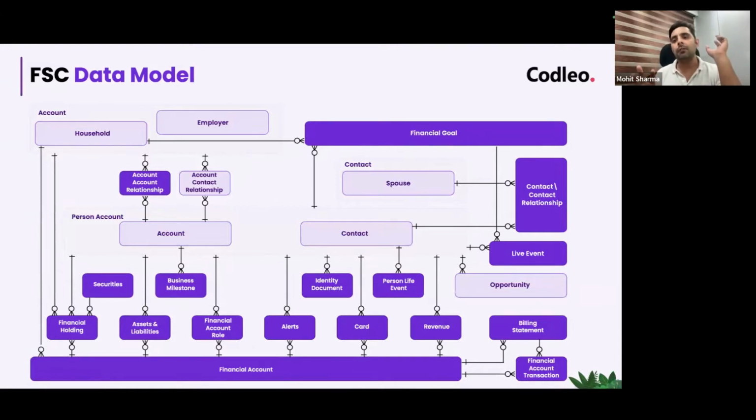But in your FSC, these are out of the box live events, where you can actually see as a person how Mohit is doing. What is the date of birth of Mohit? Mohit has a car, owns a car, or any asset, yes or no. Is Mohit married or unmarried? Yes, these things can also be seen. If Mohit has any sort of liabilities, right? Any sort of negative background or positive background, those things. If Mohit has children, yes or no. So those things are live events of my life.